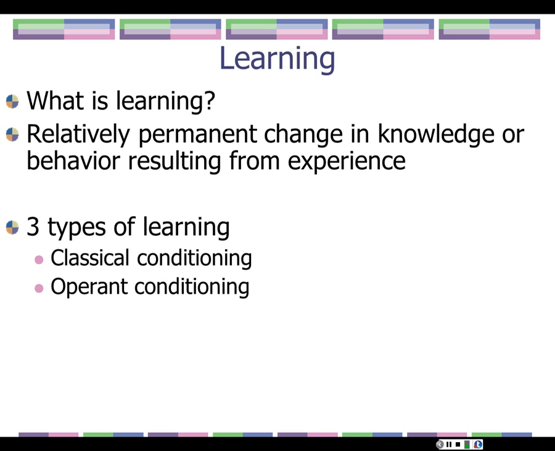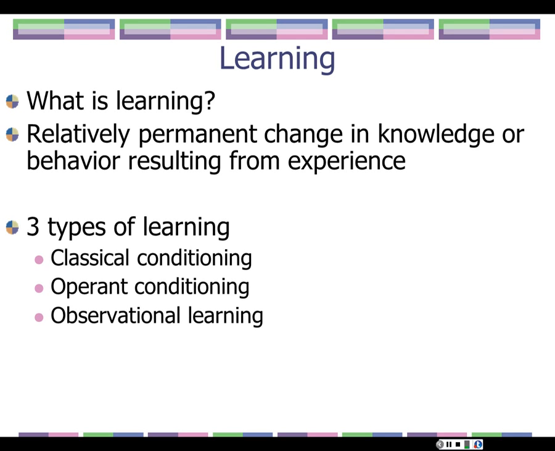We have operant conditioning, which we usually think of as B.F. Skinner, the Harvard psychologist who trained rats and pigeons to run mazes and push levers in their cages to receive food. But really, operant conditioning was first started by Edward Thorndike, and we'll talk a little bit about his studies.